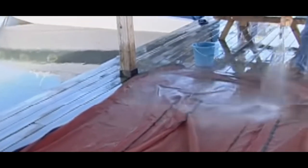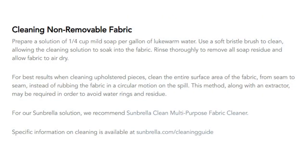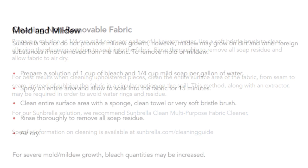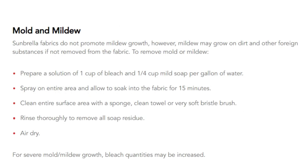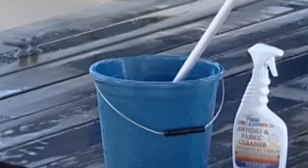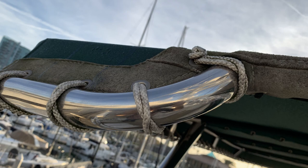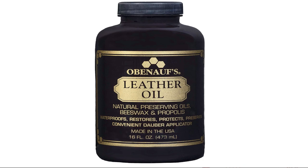Canvas cleaning and waterproofing is another ongoing maintenance item. It's best to carefully follow the manufacturer's instructions for whatever fabric you are using. We clean our canvas once a year using a very mild non-detergent soap, and we re-waterproof every 3 to 4 years using 303 Fabric Guard. We also have leather trim on some of our canvas, which we treat twice each year to help preserve the leather and keep it from drying out.